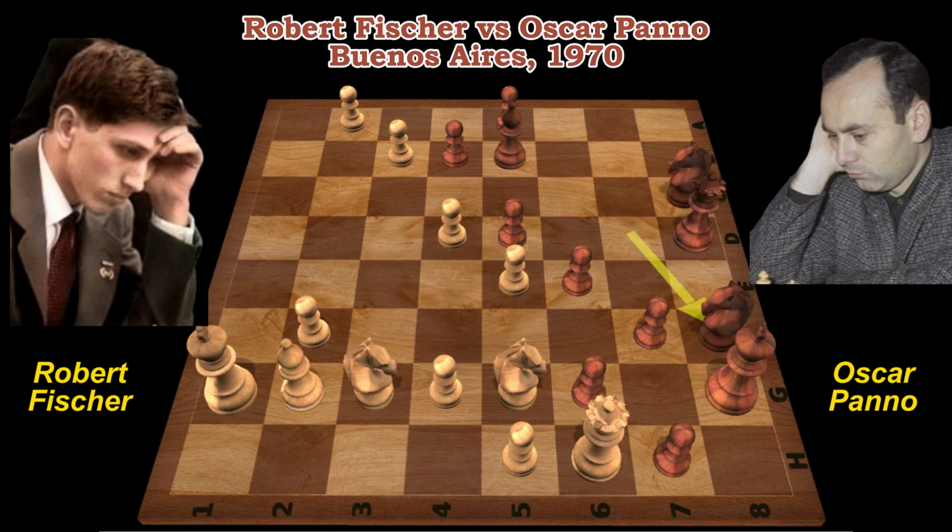Knight f8. This position could have been an exercise. How did Fischer bring in an extra attacker? Bishop e4. Good move. After this brilliant move, Fischer will have either the bishop or an extra knight available for his attack.